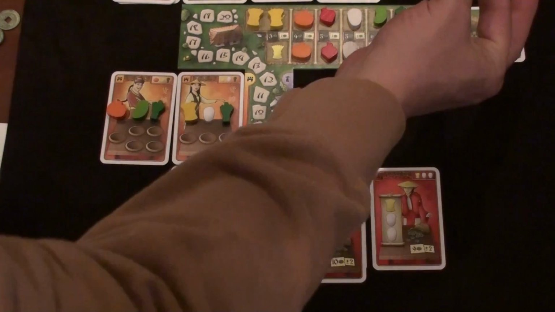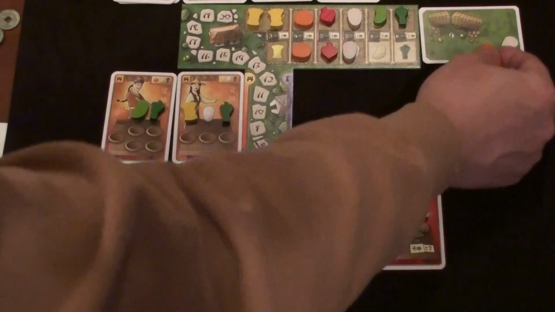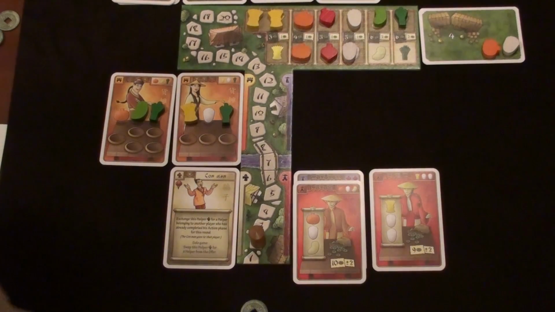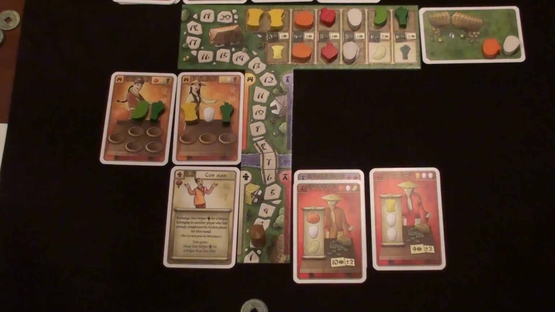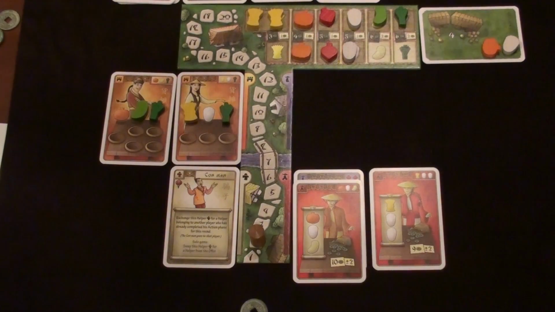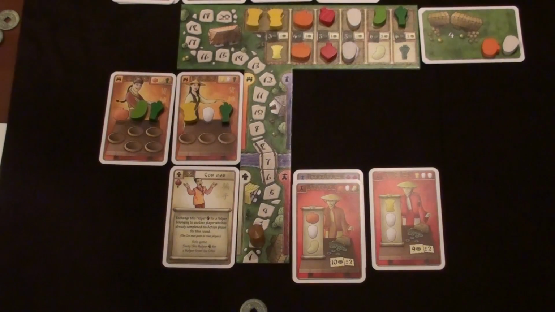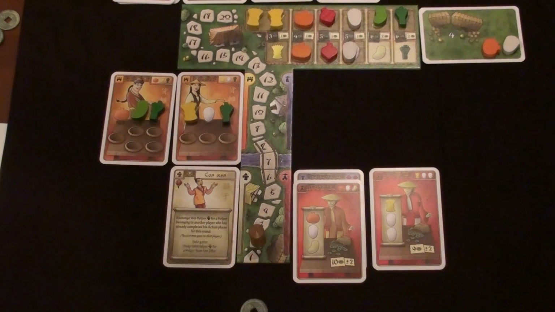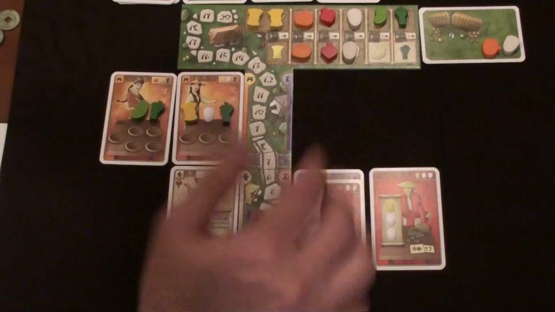So I'll trade one of my wheat for this pumpkin. Bring the pumpkin here. Now I could grow pumpkins. That might not be a bad thing. But I only have 1 customer who needs a pumpkin, so it's really not worth going for a pumpkin patch at this point. So I think that's what I'll do. I'll pay $1. I'll move my guy up 1 more space, and we're going to end our turn.